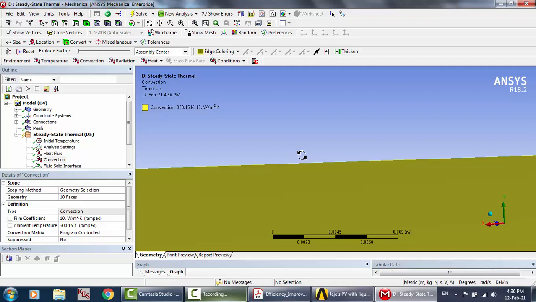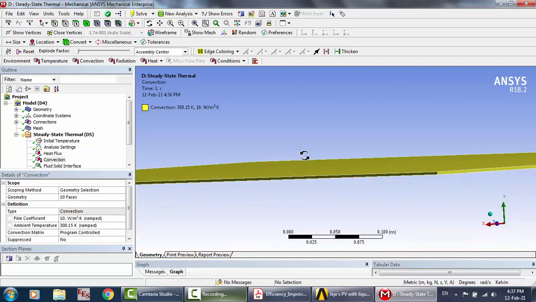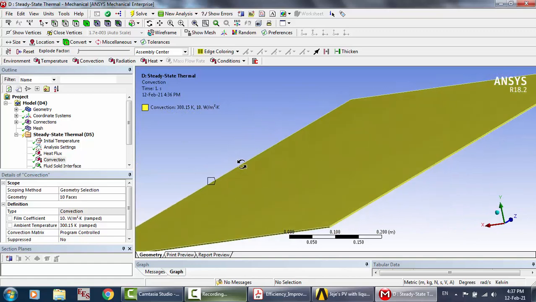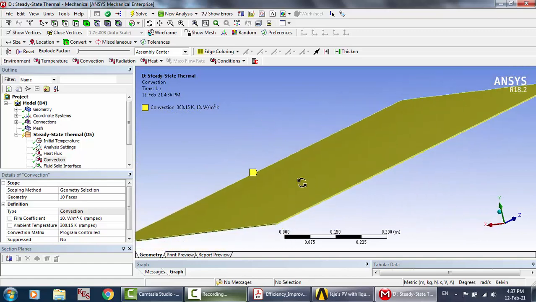It is very wrong to include it in the convection heat transfer. So now please, you have to select each face manually. Do not use Control A. Now we have only 10 faces.